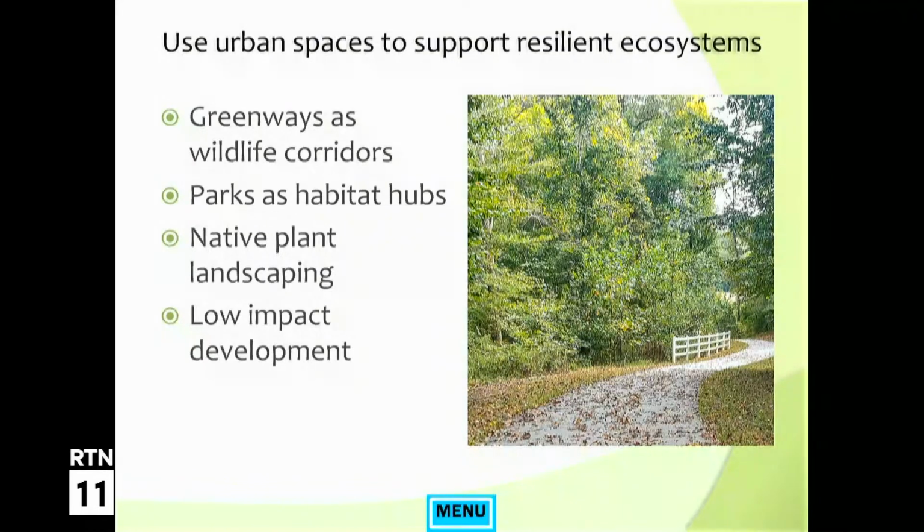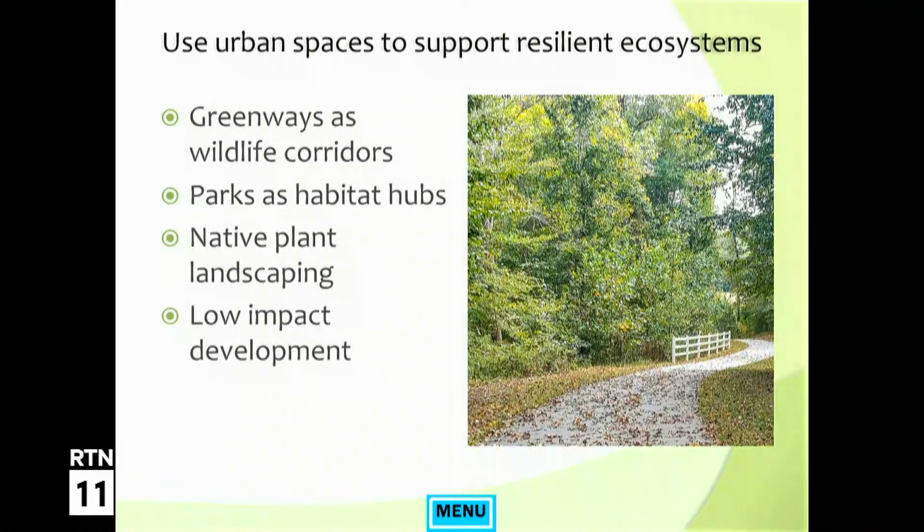The reason why the Wildlife Commission would be interested in working with a town like the city of Raleigh is because urban spaces are critical for ecosystem resilience at a statewide level. We are an urbanizing state. We have lots of urban areas where habitat is being fragmented severely, and so you can really look at urban spaces and identify opportunities to connect habitat across urban lands, provide habitat hubs in parks and other spaces by doing restoration work or by conserving points along a habitat network that would act as a pathway for wildlife and plants to disperse across the landscape.